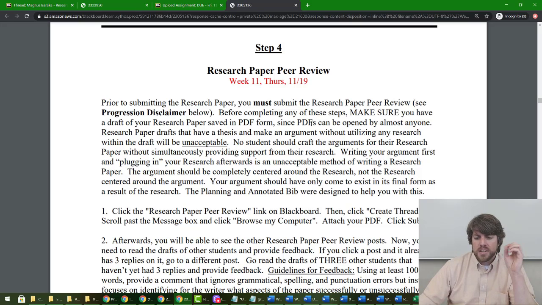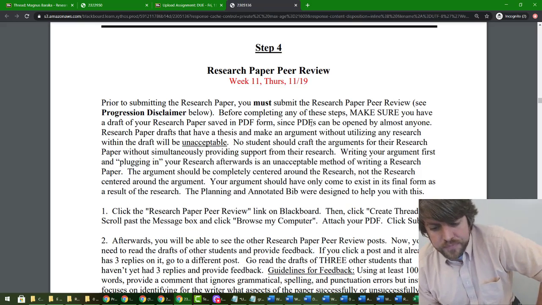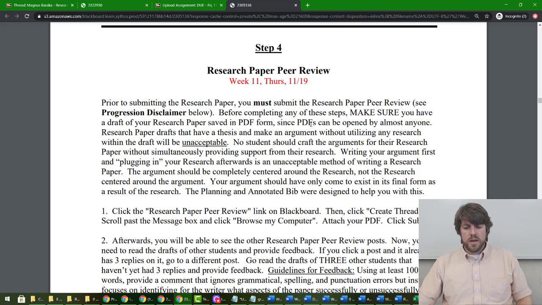You should be simultaneously drawing from your research as you create your thesis and argue your thesis throughout the course of the paper. So somebody shouldn't say, well, I've done a draft, but I don't have my research in there yet. Well, the research is supposed to be the way you built it. That'd be like saying, yeah, I've built my car, but I don't have the parts yet. This doesn't make any sense. So you have to center your argument completely around the research. If you don't have the research in there, it's not going to work.